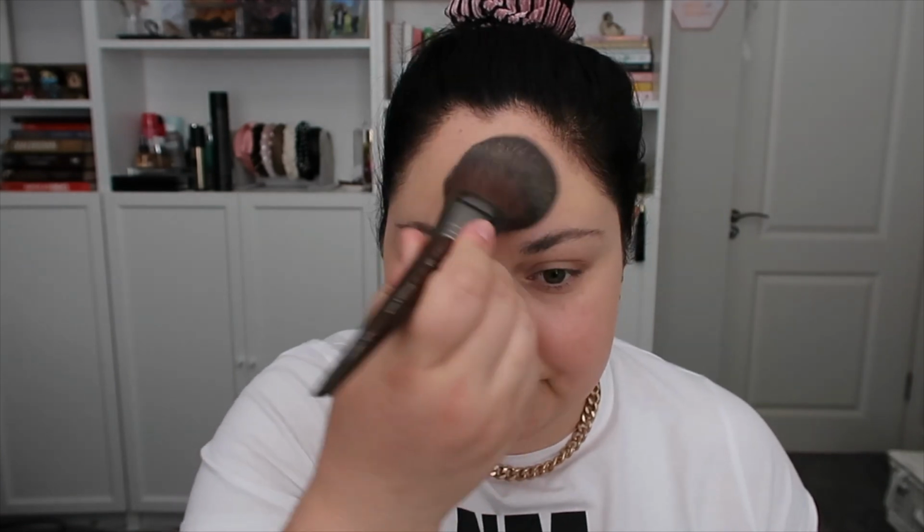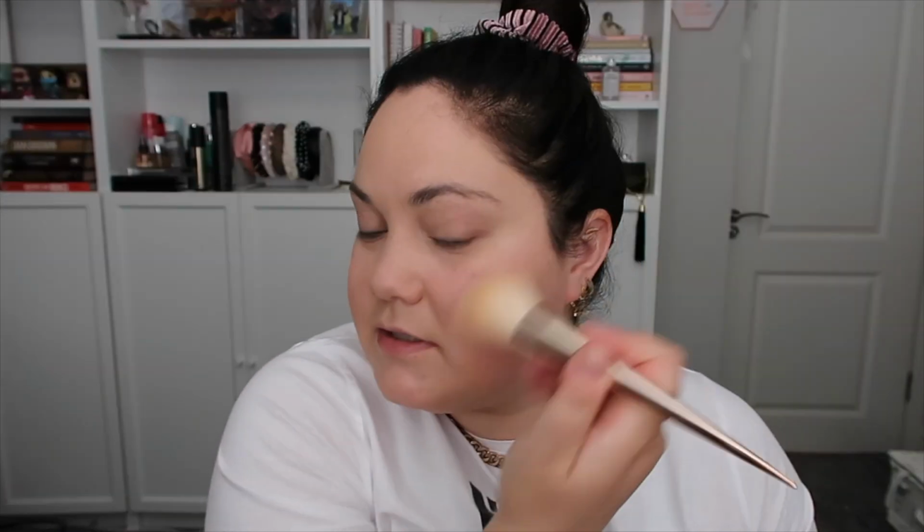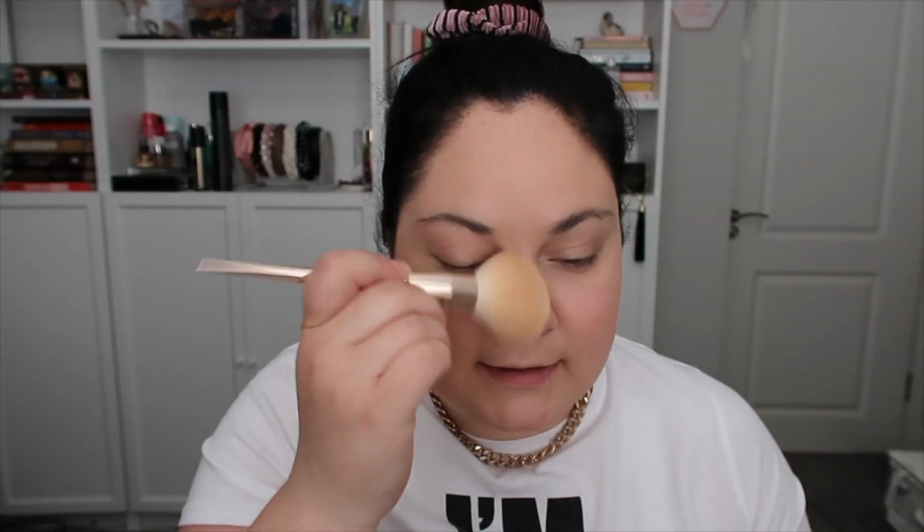just to set the whole face. Next, I'm going to take the Charlotte Tilbury airbrushed bronzer. This is quite light for my skin, but it's just going to give some colour to my face. So I'm going to just apply that in like the hollow of my cheek up onto my hairline, and then I'm going to go in with another bronzer to give a little bit more definition. I'm going to contour as well, but this just gives a little bit of colour back to my skin because I feel like that shade of foundation is a tiny bit light for me at the moment, but we'll just build it up. And that's a really nice bronzer as well. It's really nice and light, so you're not going to get any kind of muddiness.